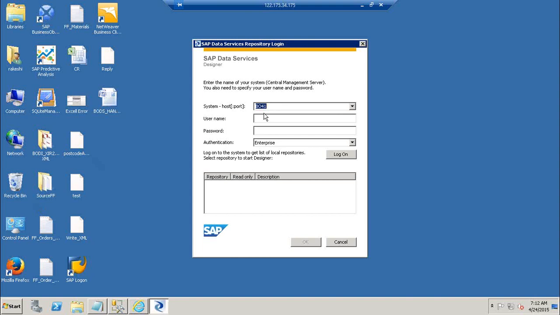The server name is Vivo41, and I give the username and password, and I keep the authentication at the enterprise level, and just click on login.